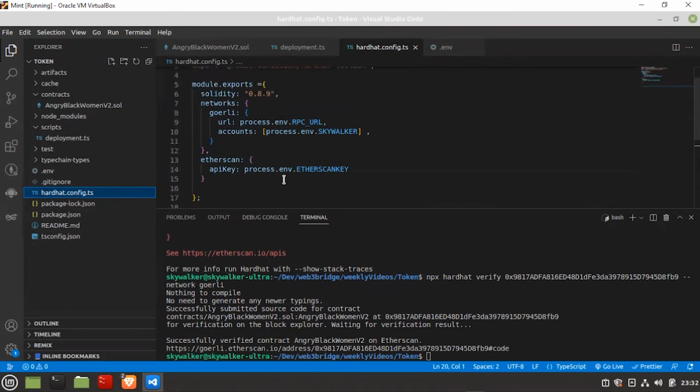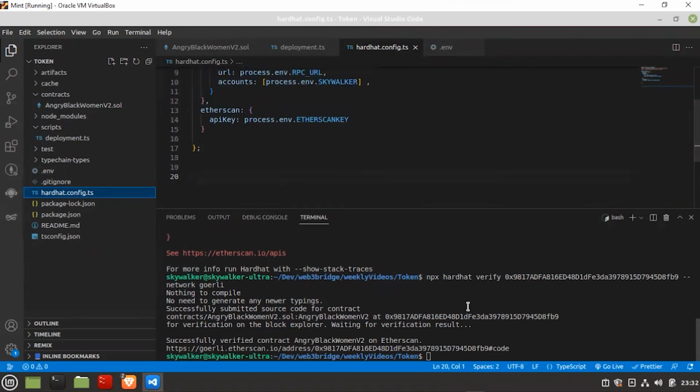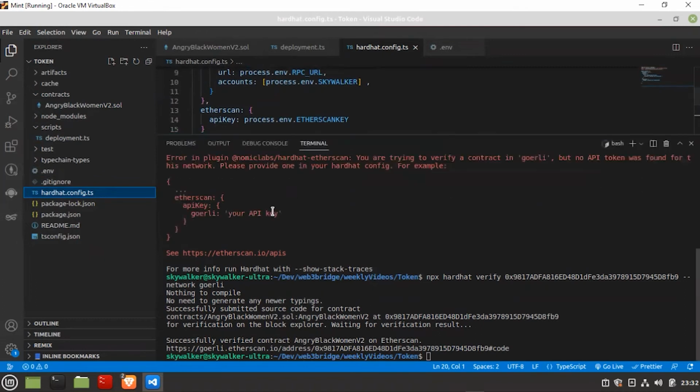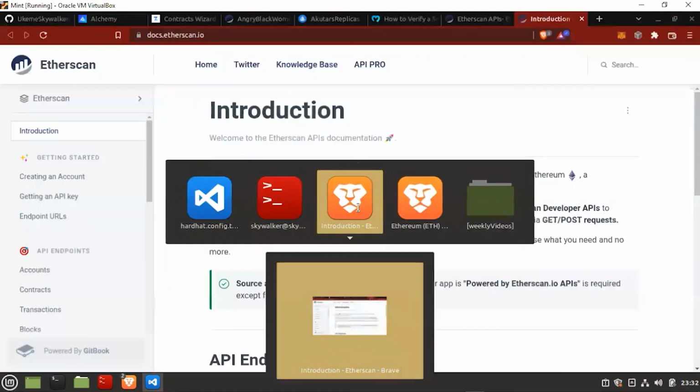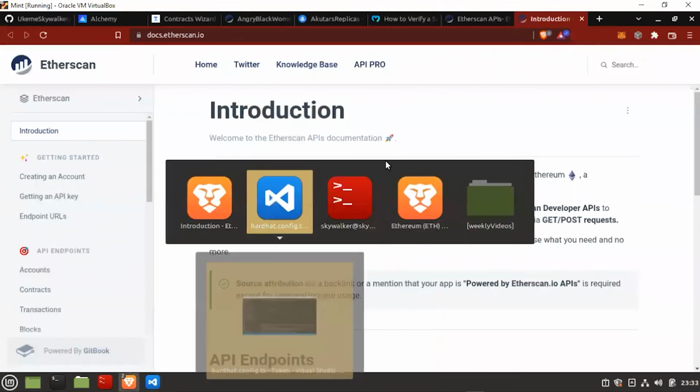Yeah, so it's been verified. Here we have it. So that's the transaction. Let's just go back and check.